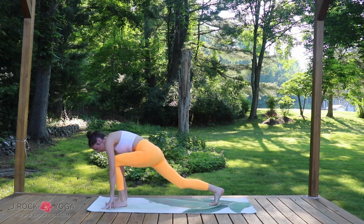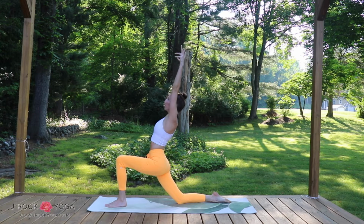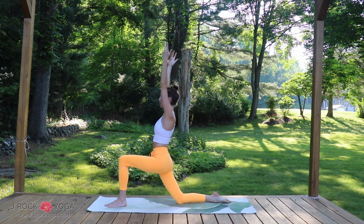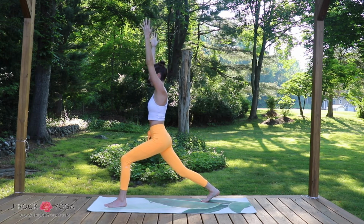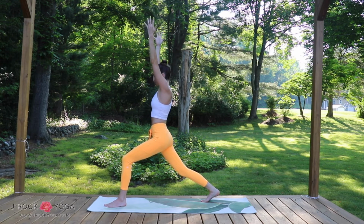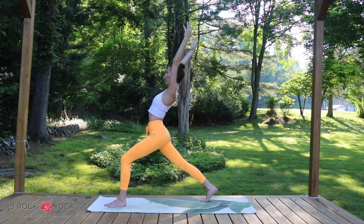Place your left foot between the hands, right knee down. Inhale, low lunge, rise. Hold your low lunge, reaching up, find length. Slowly tuck the back toes, lift your right knee up into crescent. If it feels good, you can start to look up, lift your heart and take it back.